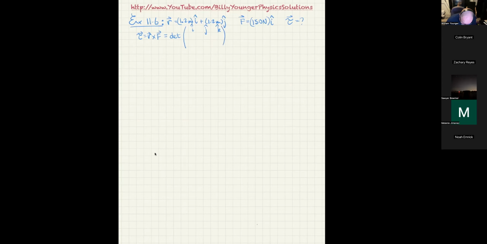The second row is the first vector in the cross product, so that'd be 1.2, and these were, oh, I wrote that wrong. Notice the second component was not in the j hat direction. It was actually in the k hat direction, so I'm glad I caught that now. Luckily, I remembered working it earlier. And the F is acting in the i, so that's okay. All right, so 1.2 is there. There's 0 in the y direction, but there's 1.2 in the k direction as well. And now the force is the third row, and the force only has a component in the x direction, so I'm going to put the 150 right there. Notice I left the units off.